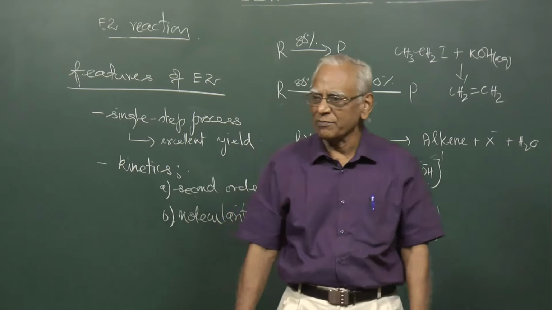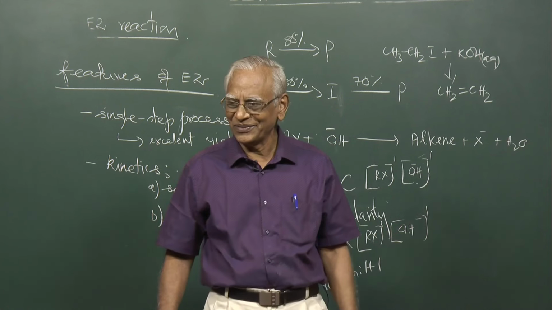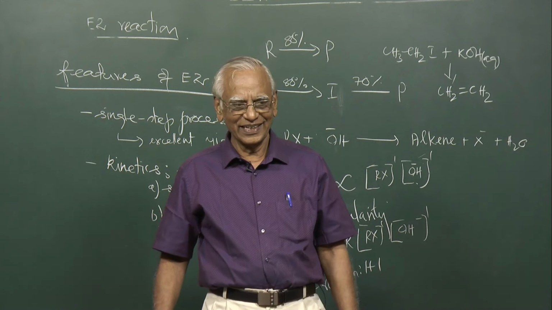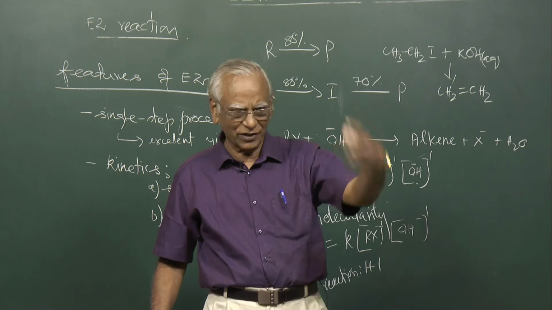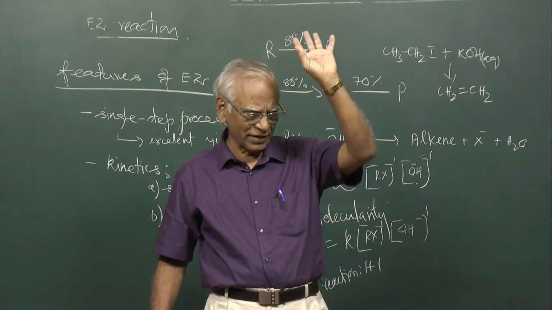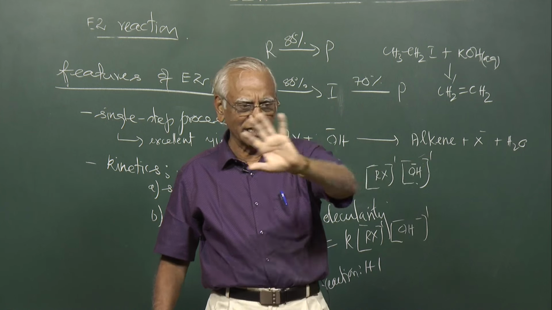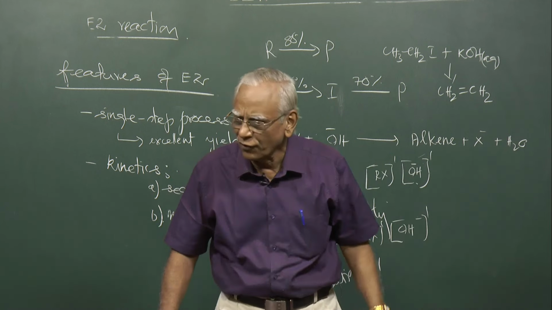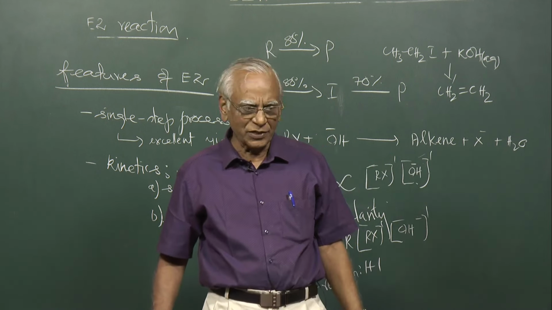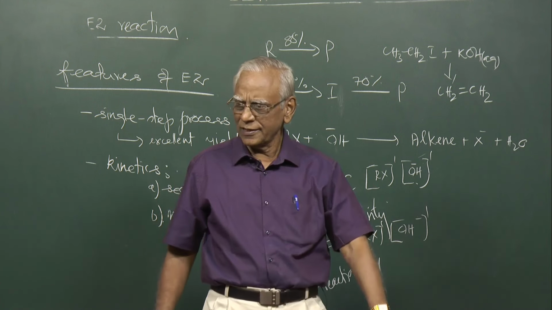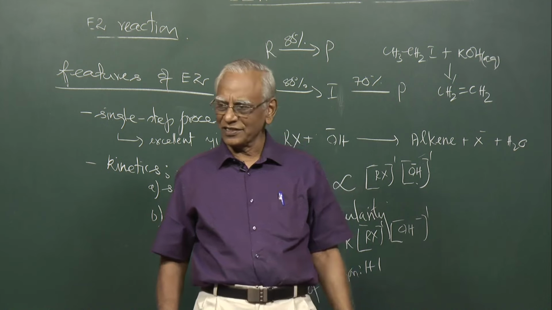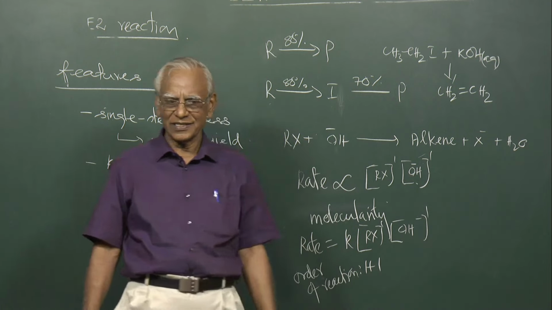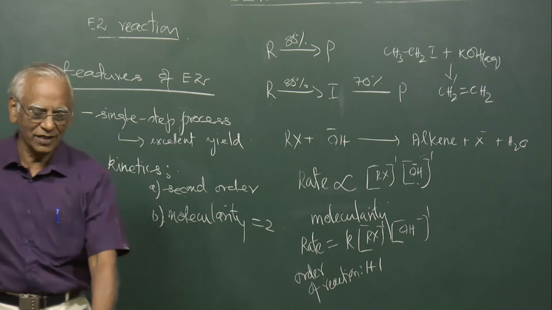Non-formation of intermediate by spectral technique, I told you. The intermediate need not be isolated, intermediate need not be inferred. If there is 100% evidence that there is no intermediate formed, if you are very definite about this, we have to come to a conclusion it is E2 reaction, a single step process. And E2 reaction is a single step process.